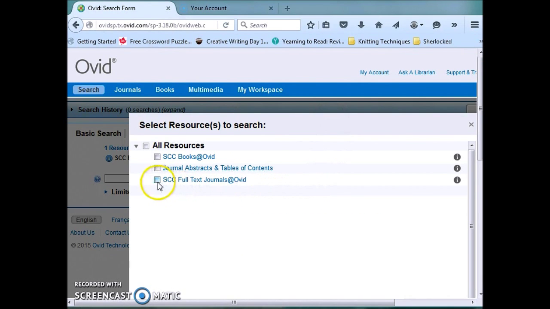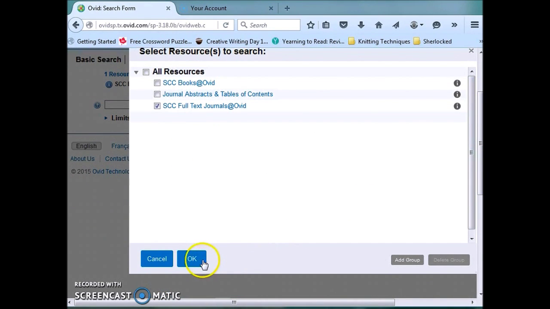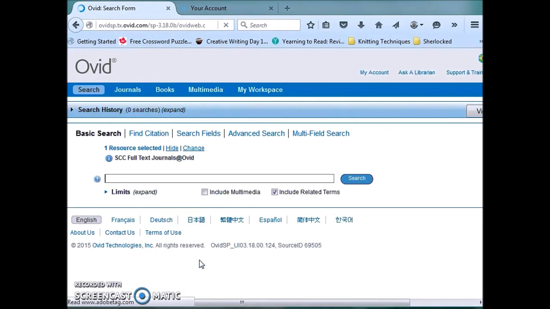Make sure to select SCC Full Text Journals. This is important to show journals that we actually have. Click OK to proceed. Type your search term in the box and then push the blue search button.